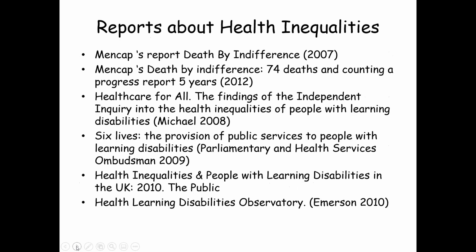Sadly, it didn't have a great impact on the way the health service delivered services for people with learning disabilities. So Mencap, 5 years later, wrote another report called Death by Indifference, 74 deaths and counting, a progress report. And again, this highlighted the death of 74 people with learning disabilities and talked about all the things that went wrong and what we need to do to make sure people aren't put in that position again. There are lots of other research papers and reports that have been written around health inequalities, and here are some of them. So it might be worth mentioning in your learning outcome when you're writing it up around health inequalities.